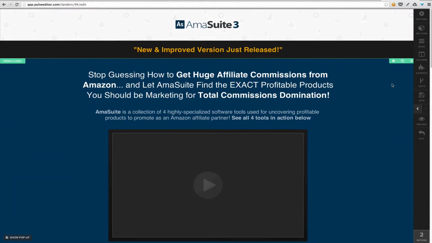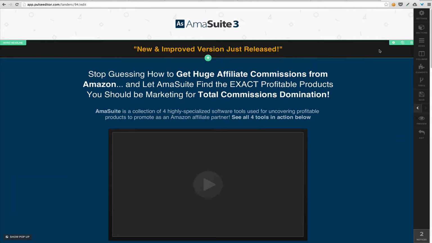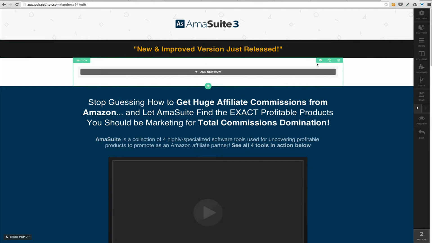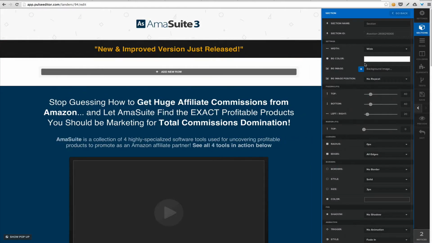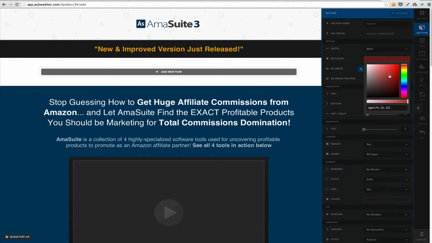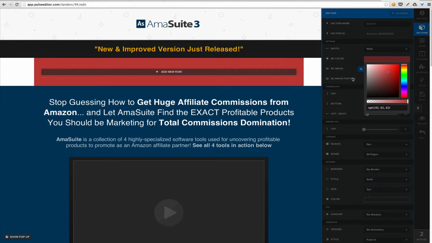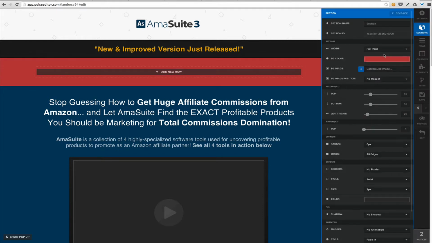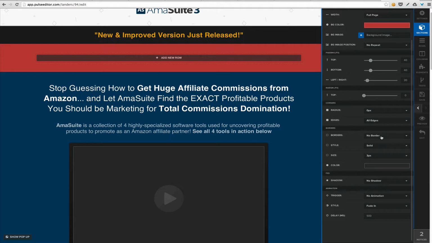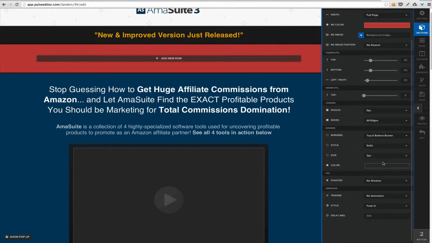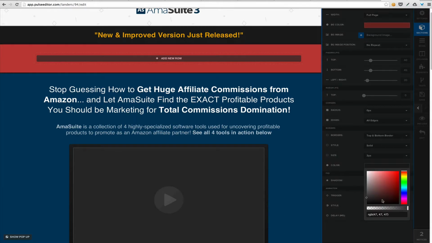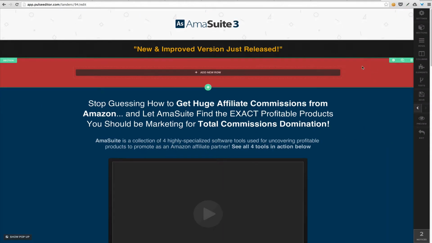For example, let's create a new section here. I'm going to highlight this row. I'm going to click on add new row. So now we have this row here. Let's create a row that's red. We're going to create a new red row. I'm going to create a full column row. Just do some design stuff here, just for fun. Alright. So now that we have this, we have a red row here, or a red section, sorry.